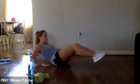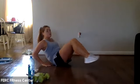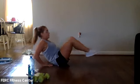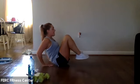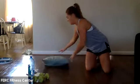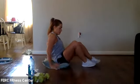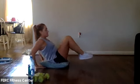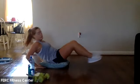So keep it to where you want it. I'm gonna be here, lifting out and back in, just like this. 30 seconds, ready, and go. So we're just extending those legs all the way out and coming back in. If you need something to cushion the bum area, totally fine. You can use a pillow even to sit on. You literally just put a pillow right there for your bum bone and extend. It does not mess it up. You still get the full effect.